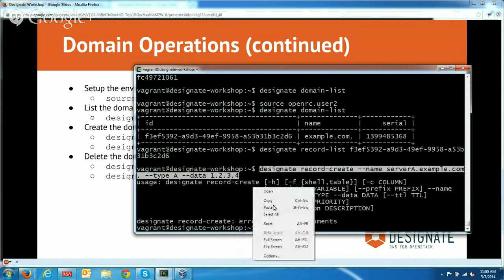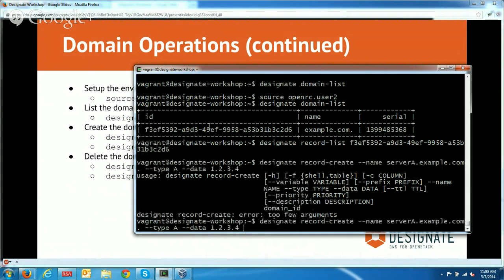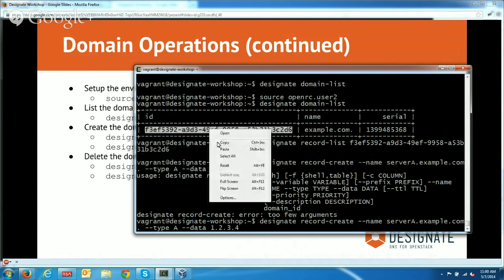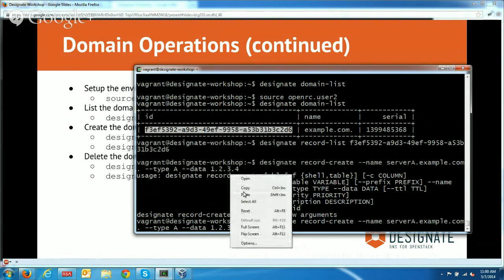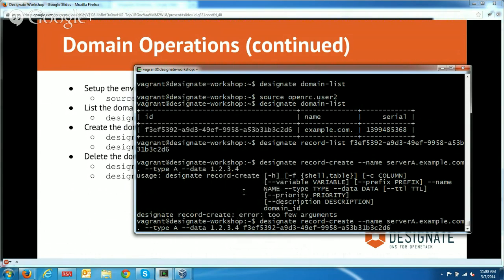You have to give it the domain ID, because you're telling it where you're creating that record, what domain you're creating that record for. Even though you have the fully qualified name for this record here, you still have to give it the domain ID.